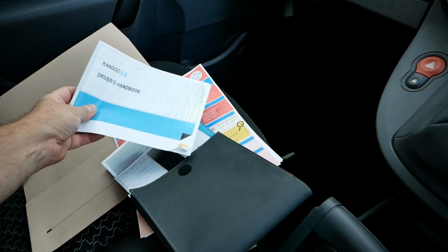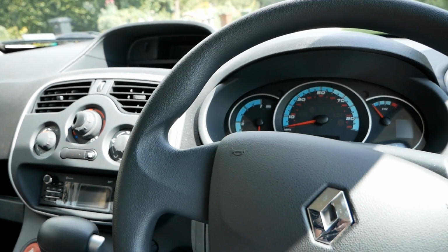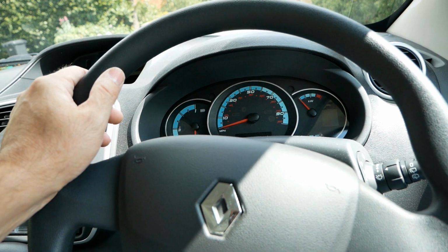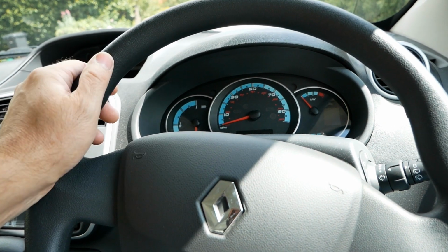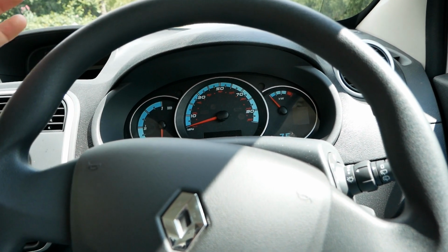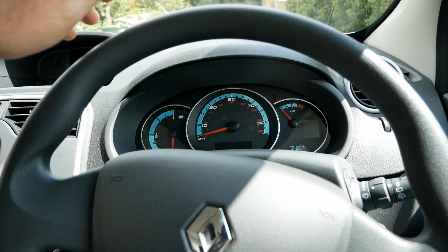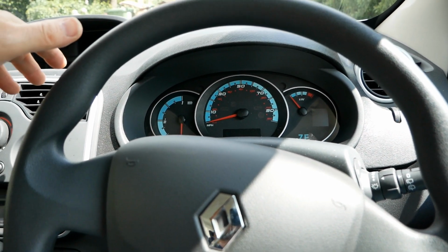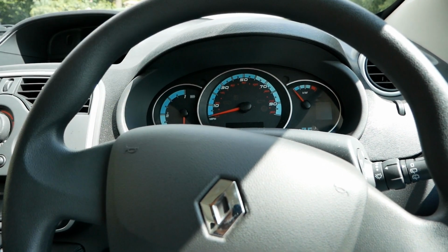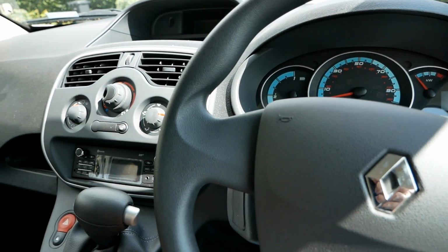So I have just serviced this. Servicing on these is absolutely minimal, there's no serviceable parts as such, but it's every 24,000 miles, and it's basically just an inspection and a cabin filter change. With this one I've changed the cabin filter, not that that was needed because it's done no miles, but I've done it anyway. It's got new wiper blades on the front, a 12-volt battery up front has been tested, that's all good, and obviously I've tested the traction battery, and you know, it's all at 100% as you would expect it to be at this mileage.